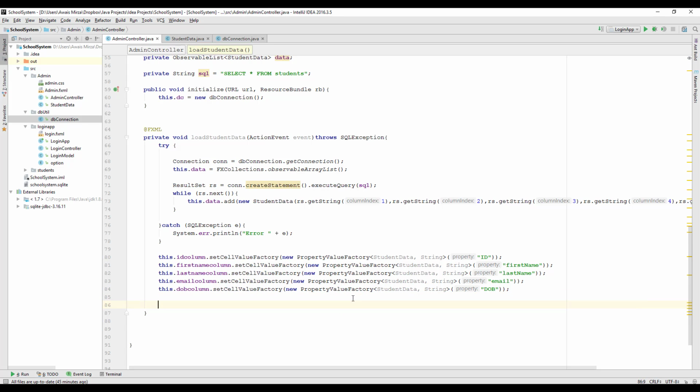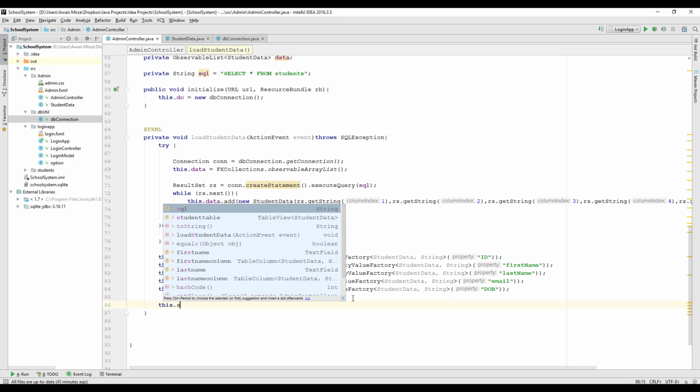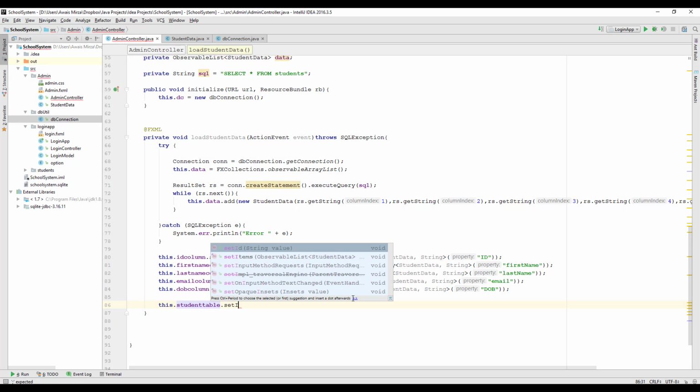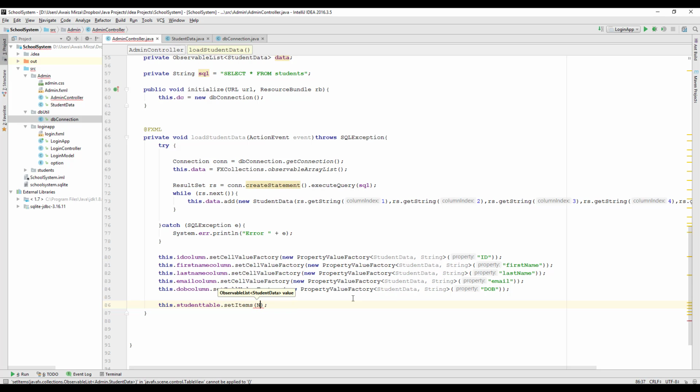Now after that, just type dot student table and dot set items, and then here just type null. this dot student table dot set items, and then now this dot data.